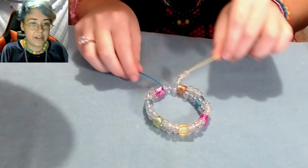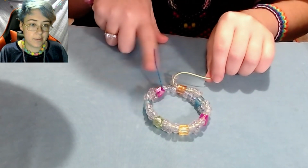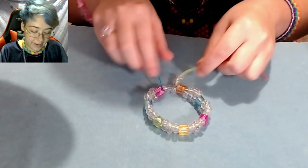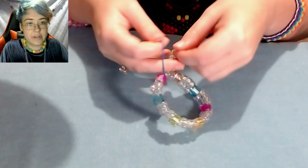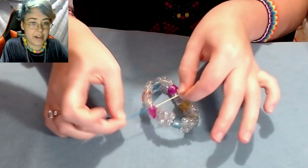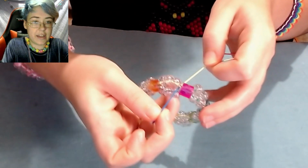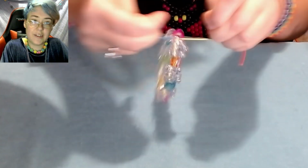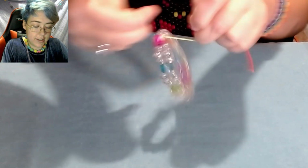So once you've added on your last 3 beads, this is when we're going to make use of this little short piece of string that we left on there. And I'm just going to take the long end and the short end and tie them together so the bracelet comes together nicely. And I'll tie that 3 times and make sure to tug it a little bit just to make sure that knot is not going anywhere.